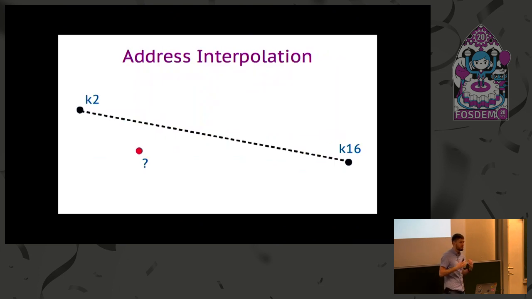OpenStreetMap data model provides multiple challenges, some of which are quite hard, even for me, like address interpolation. What is the address of that point? Anybody? Take a guess. Yeah, for example, K6. It's plausible. You just find the nearest point on the interpolation line. Interpolation means there are multiple sequential numbers on that line from 2 to 16. So maybe K6. But in the real world, there might be no such building. There might be K2, K10, and K16, and that's all. So using just interpolation data, you will give a user a non-existing address. Is it okay to give them that? It's roughly precise, but if they type that address into a different app, they will find nothing, and it just won't work.